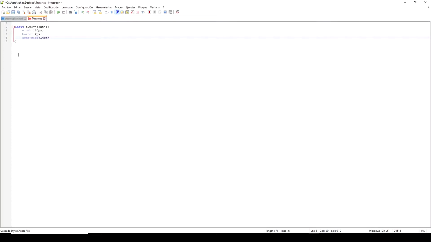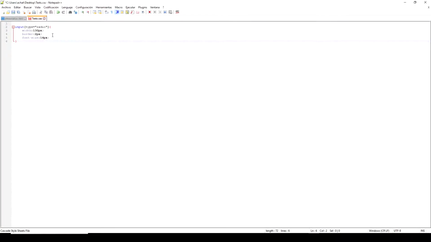Okay, and this is the last thing, the forms, and we have the input of type text, for example, of type password or type radio, etc. And then we put the width, the border, the font size.